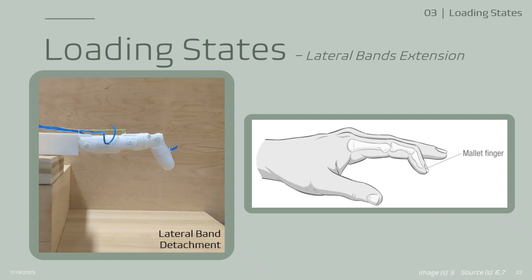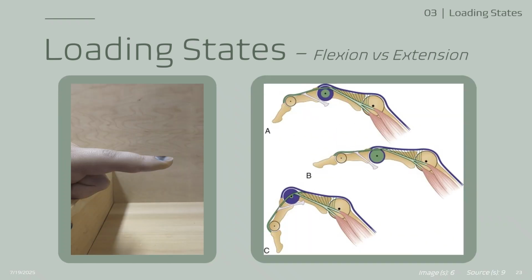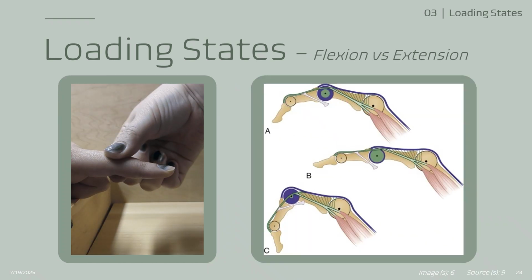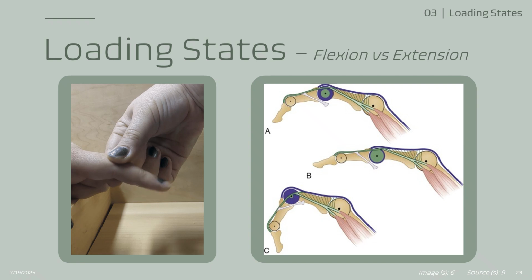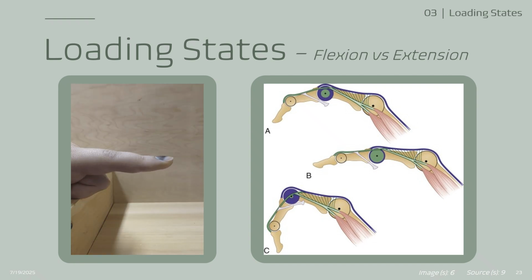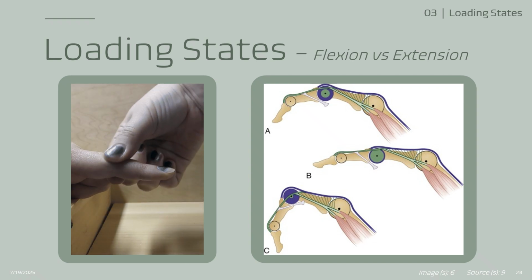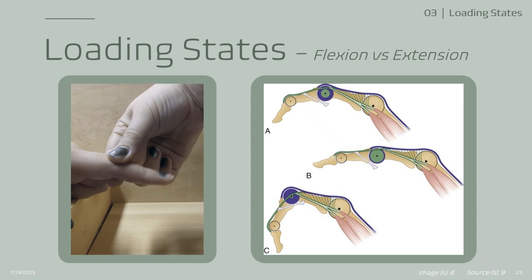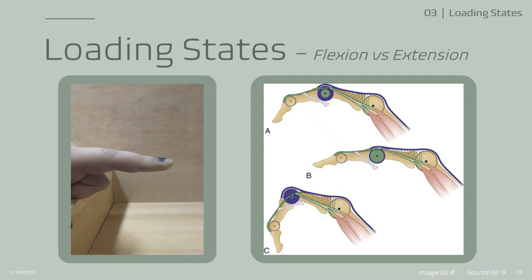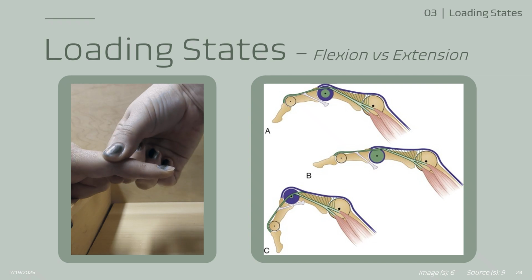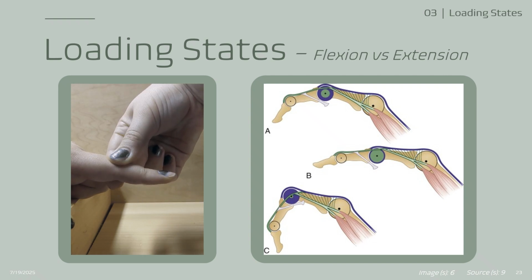I have an at-home experiment for you to try to feel the lateral band's impact on the DIP joint. If you extend just your pointer finger and attempt to flex and extend only the DIP joint, you cannot. This is because all the moment arms are connected in the system. Since this tendon goes lateral, we can pinch our DIP joint to stop the central slip and its associated moment arm. Now that it's pinched, try to flex or extend the DIP and you will be able to.